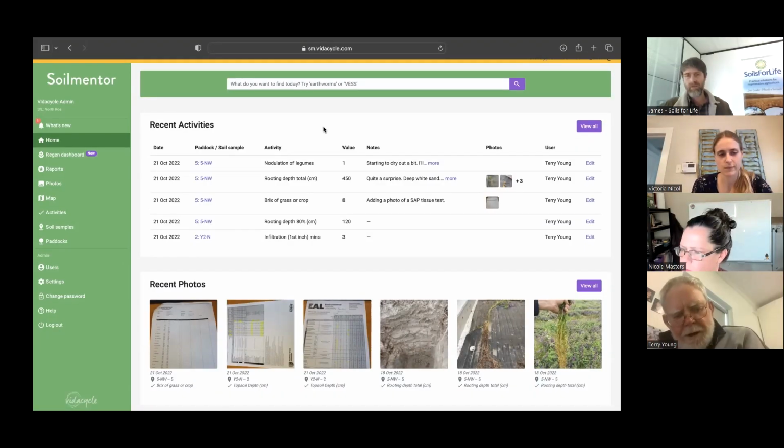We're in a fairly white siliceous sand that over the years has been clayed with some method or other to try and overcome water repellents and add a bit of life to the soil. Cation exchange capacity is sort of down around that 2s and 3s. So it's pretty what I call inert soil, but some people might call it sleepy soil.